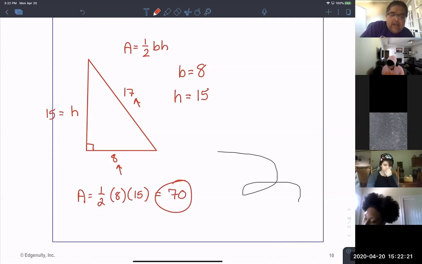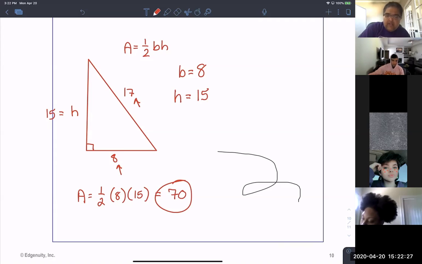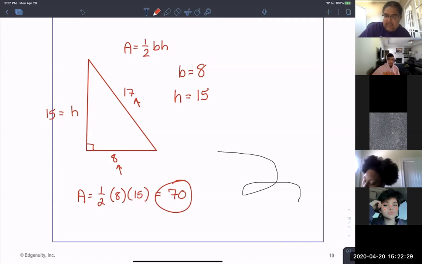So take home point about area of triangles and parallelograms. Triangle is 1/2 base times height. Parallelogram is double that, so it's just base times height. The take-home point is the height has to be perpendicular to the base. You just can't use any two numbers, or just use the bottom number for the base. The height is the line that is perpendicular. The base is the side that is perpendicular to the height.